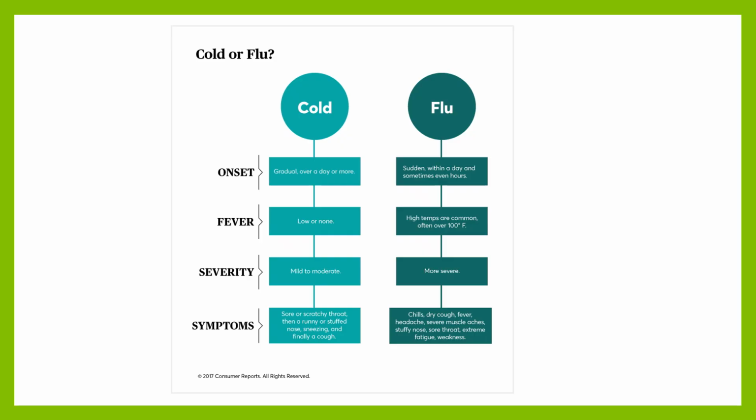Is it the cold or is it the flu? Let's see. For colds, the onset is gradual, over a day or more. Fever is low or none. Severity is mild to moderate, and symptoms are a sore, scratchy throat, then a runny or stuffed nose, sneezing, and finally a cough. Versus the flu, the onset is sudden, within a day or sometimes even hours. High temps are common, often over 100 degrees Fahrenheit. Severity is more severe, and as far as symptoms, chills, dry cough, fever, headache, severe muscle aches, stuffy nose, sore throat, extreme fatigue, and weakness are to be expected.